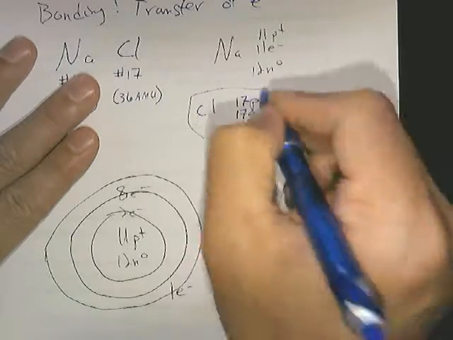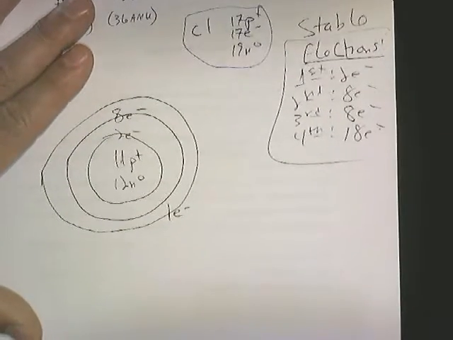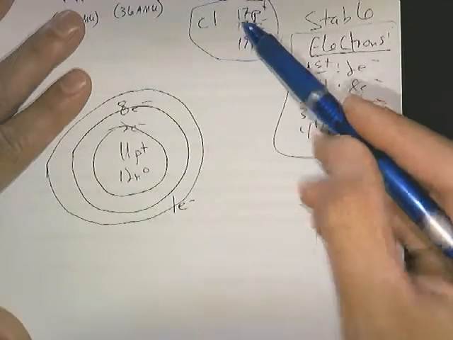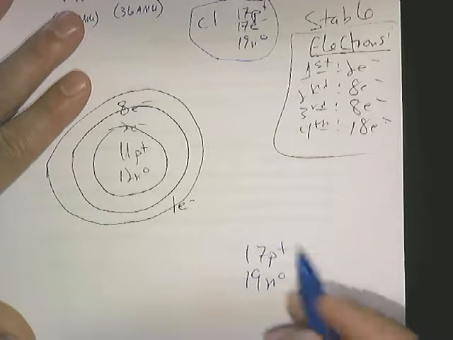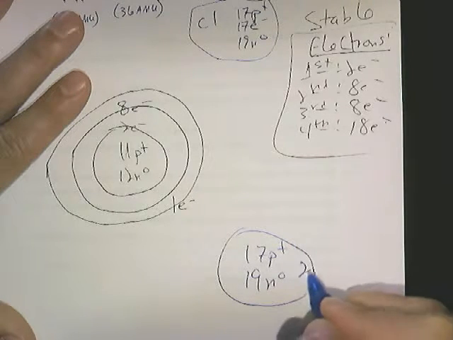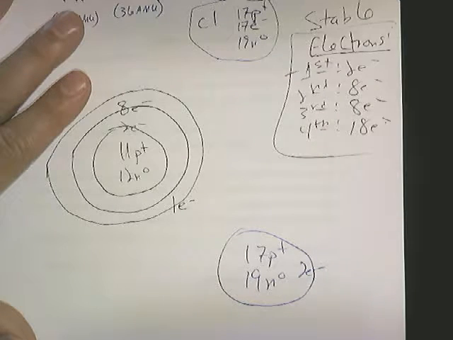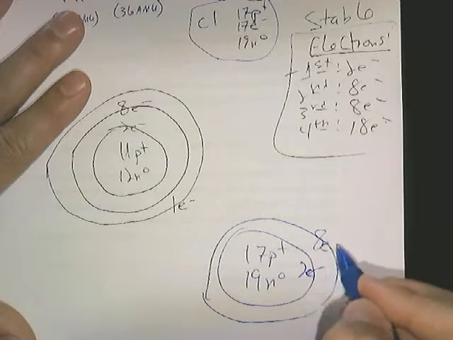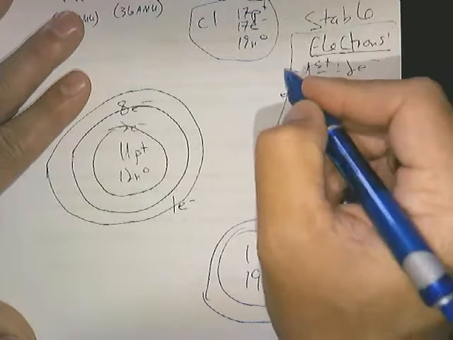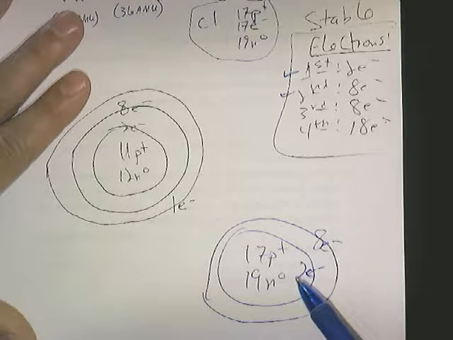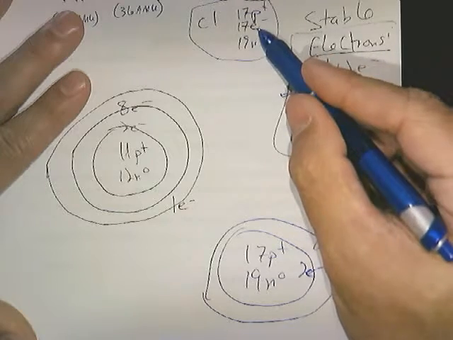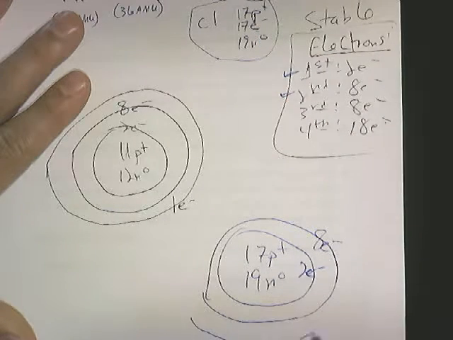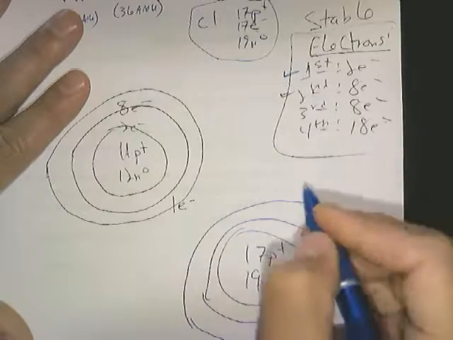So here's my information. I'm going to create structure out of that. So I'll try to keep it up here. Okay. So I've got 17 protons. I've got 19 neutrons go in the nucleus. I know that I have 2 electrons in my first shell, right? Bingo. I have 8 electrons in my second shell. 8 electrons. Bingo. These are supposed to be check marks. Pretty weak. Third electron shell. Let's see. 8 and 2, 10, but I have 17 to work with. So I only have 7. What is up with that?